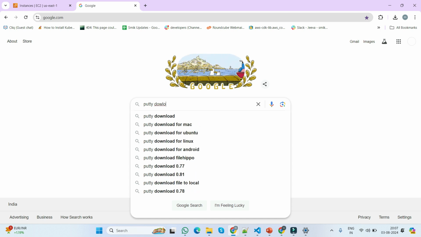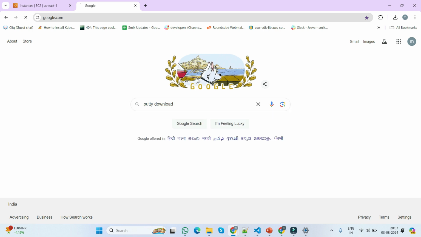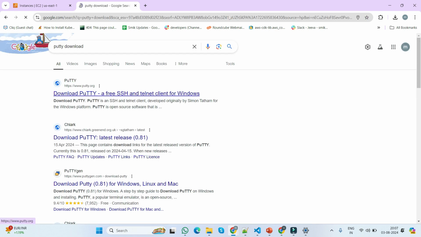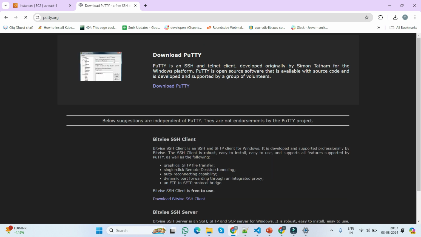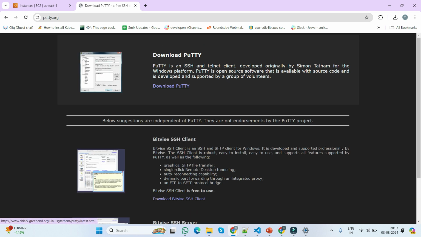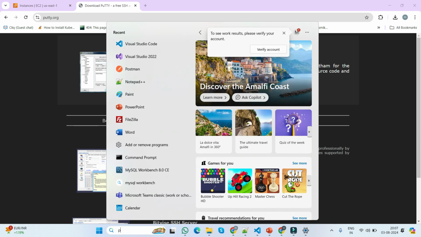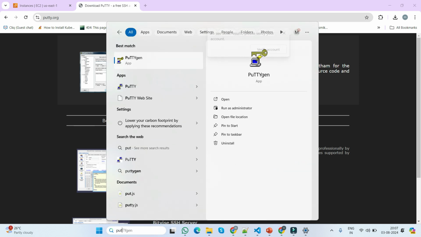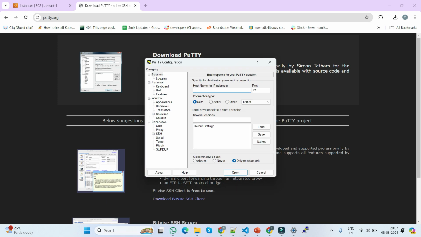Okay, and then you download PuTTY. After downloading you have to install it. After installing it, PuTTY will open like this. This is called PuTTY.